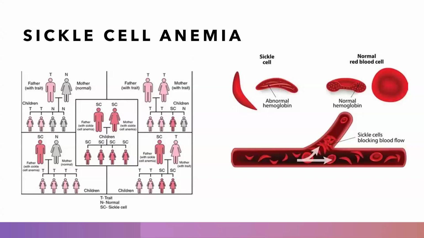If you have a father with sickle cell and the mother is normal, then they're going to have children that will have the trait. That means that they can pass that on. If they have a father with sickle cell anemia and the mother with the trait, then they're going to have two children that actually have sickle cell and two that have the trait. So that's the way to read this. Sickle cell, that means SC, means that patient has sickle cell. T means they have the trait for it. That means they could possibly pass it on if they have a spouse that has that trait or has actually the sickle cell itself. Review Giddens, page 194 for more information.